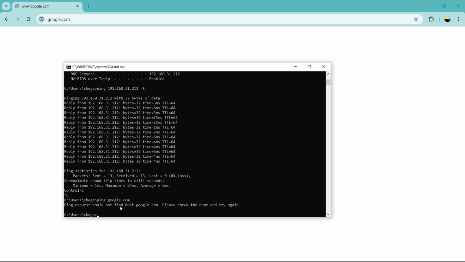So if you get a timeout when pinging your router, it means your router is the one that has an issue. So you need to go to the router and check. If you get a timeout when pinging Google, but you're able to ping your router, then the issue is past your router. From your router, that is from the outer interface, let me use terminology here, outer interface within your router all the way to the ISP.